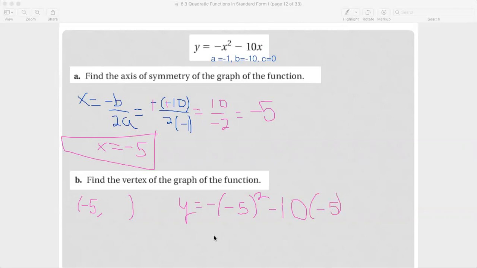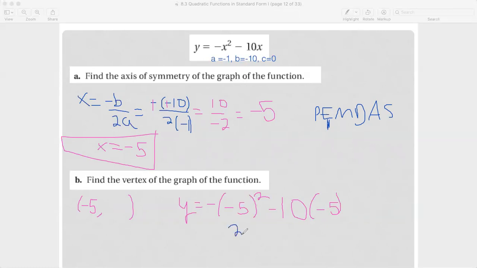A common mistake is people like to cancel these two negatives. We cannot do that because of this exponent. Remember, in PEMDAS, order of operations, the first thing you do after parentheses, which means clean up what's in parentheses, and there's nothing to clean up in the parentheses, then you do exponents. If you did this negative times this negative, that'd be multiplying, and you'd be ruining it because you do exponents first. So please square this out first.